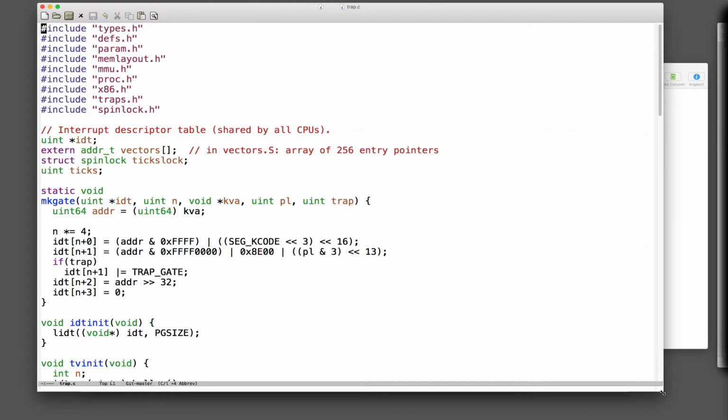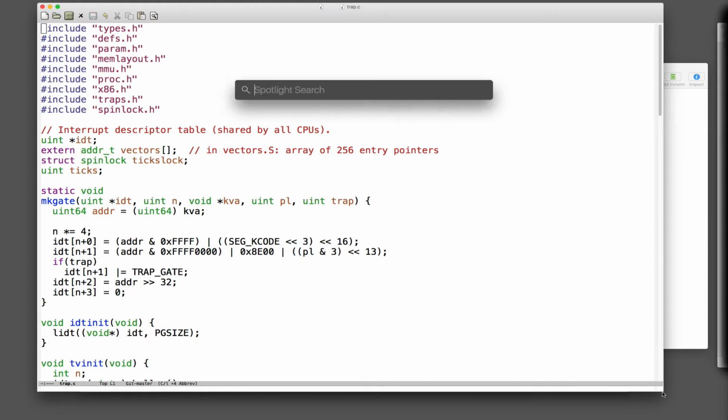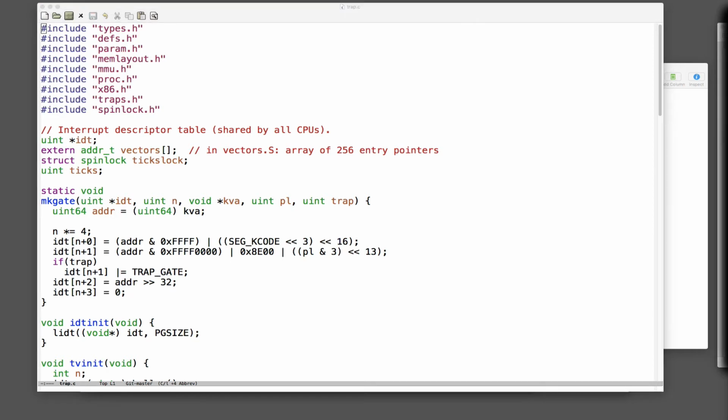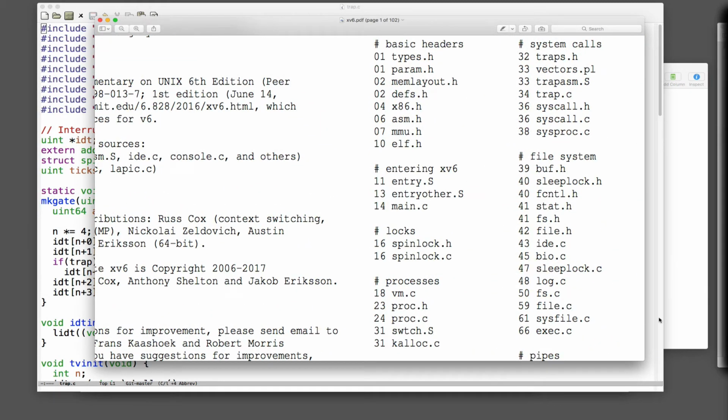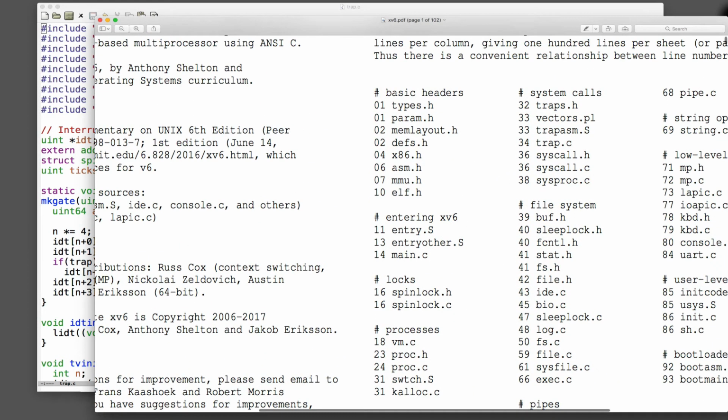What's that? Line number mode doesn't help because your line numbers are global across the entire x86 code. I mean, maybe we should try that. What's it called? x86.pdf. We could try this. Maybe we'll mix and match a little bit.